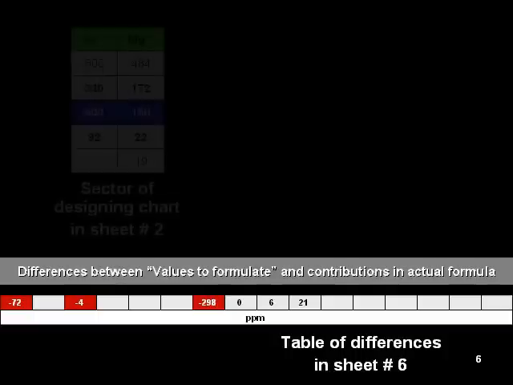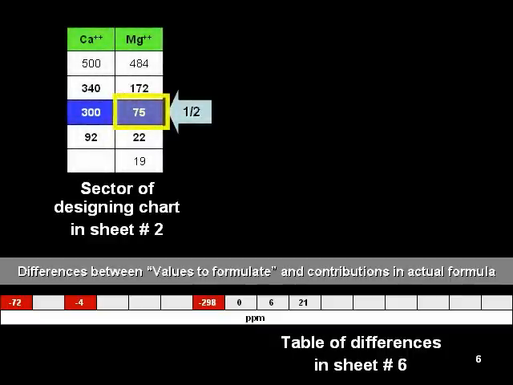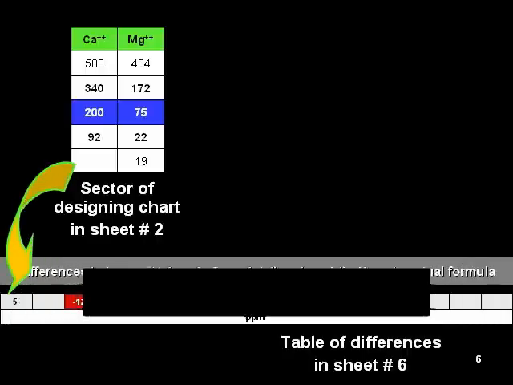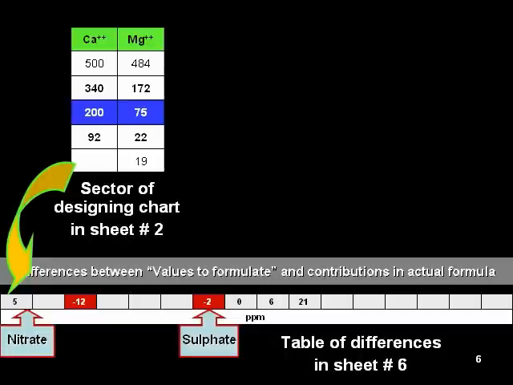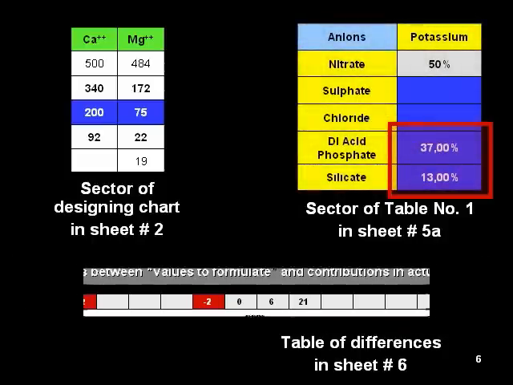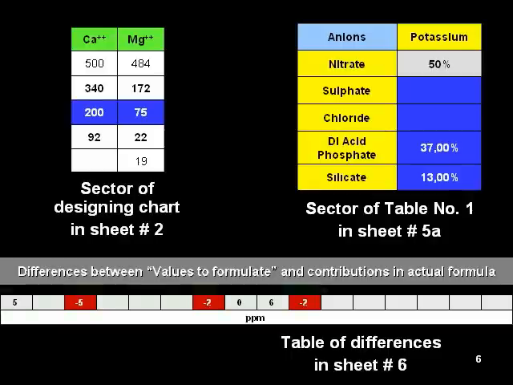In the design chart for our formula in sheet number two, we will be able to reduce the amount of magnesium ions to a half, and the quantity of calcium ions to two thirds of the values we originally established. In doing that, the allowable range of these elements to obtain an appropriate nutrient solution is not affected, but the amount of sulfate ions in the first instance and nitrate ions in the second are considerably reduced. In addition, on page 5A, by making another small adjustment, we slightly raise the potassium silicate percentage and reduce a little bit of the monopotassium phosphate. The result in sheet six will reveal that no further manipulation is required and that we have now achieved the balance we desire. Any small differences observed will be insignificant due to the wide acceptable ranges of each ion.